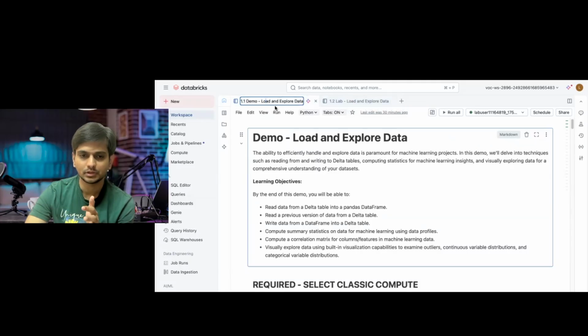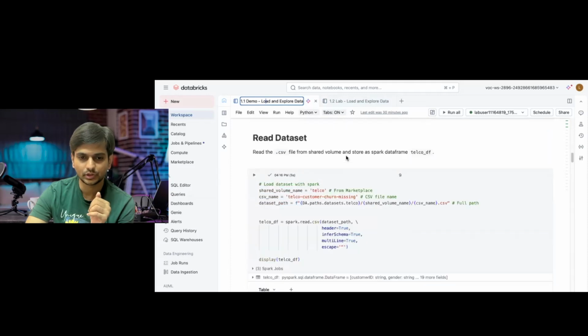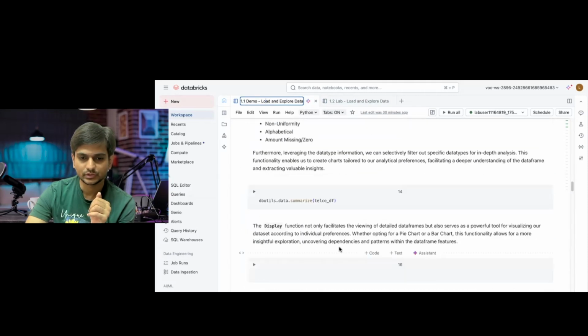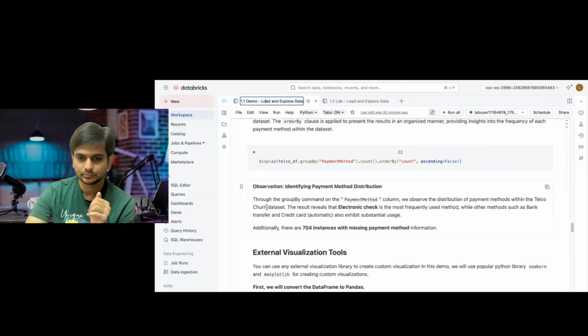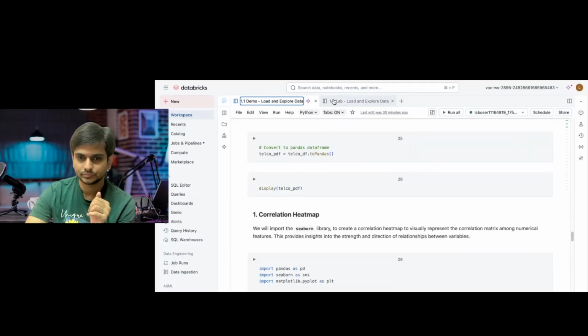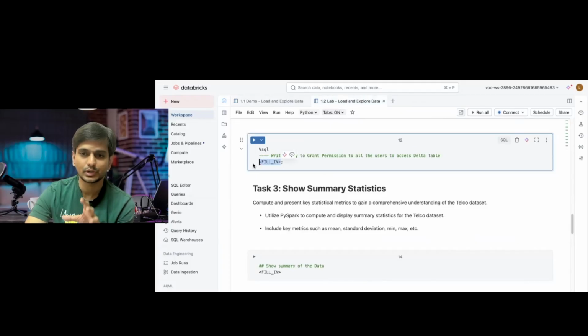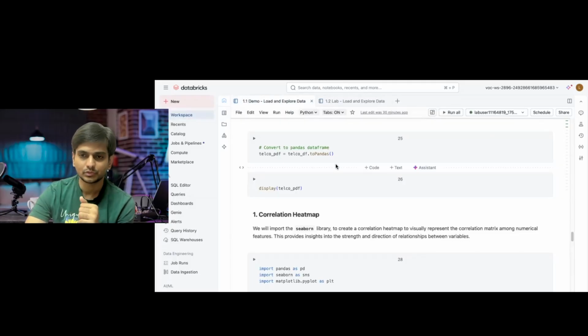The lab will come with some placeholders where you have to write your code. But the demo part actually holds the entire code, so we will be going through that in this video.